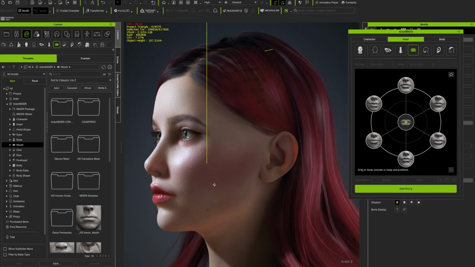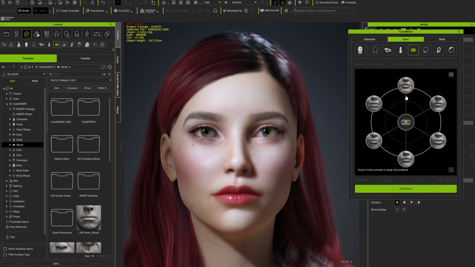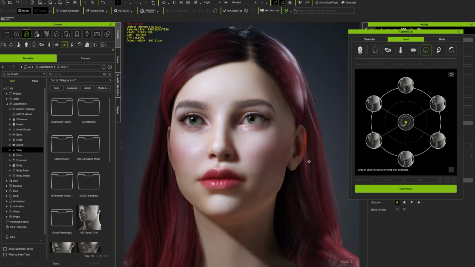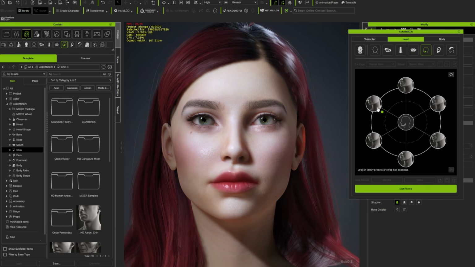Okay, and with that you can just keep checking your model. This is the mouth. This is really cool, man. And then you can do any kind of combination in between, right? I think this one was kind of cute. Something like in the middle of these two. It's cool. Then you can go to your jaw. It's a jawline. And you can start messing with these.